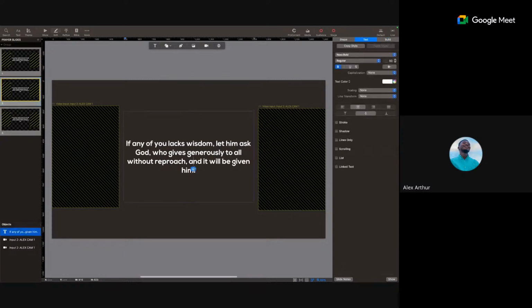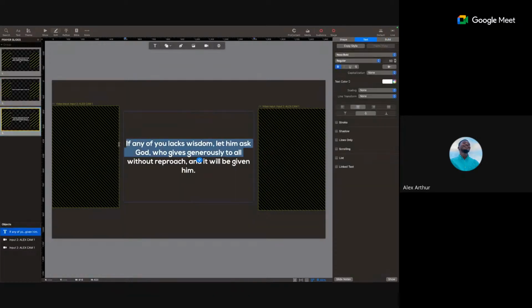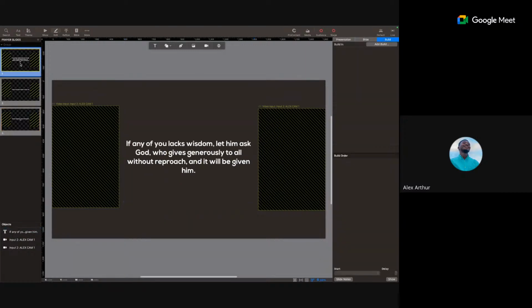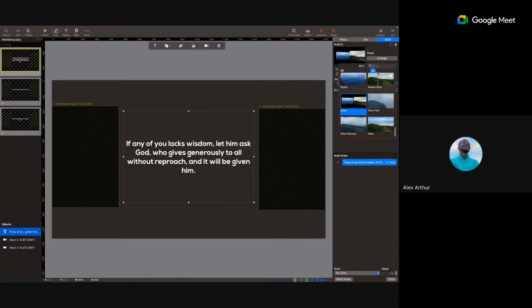So on the second slide, I'll remove these 2. Then I'll remove this. So let's say in our first prayer point in our text, you go to build. In build is where you can add this transition that you're talking about. You get it? You see swap, you see the effect for swap. If I wanted to fly in, you see the effect. If I wanted to flip, you see the effect.